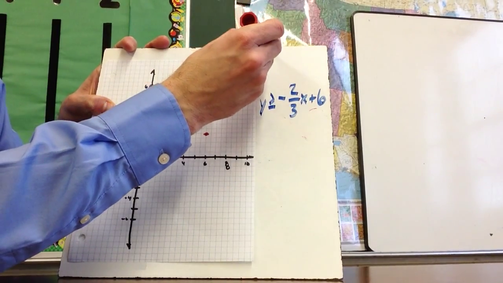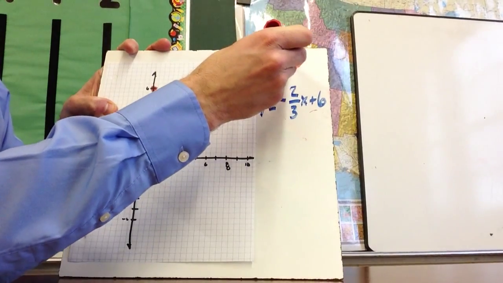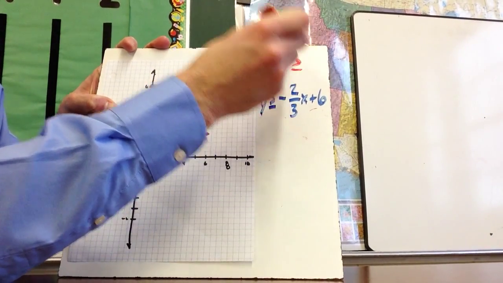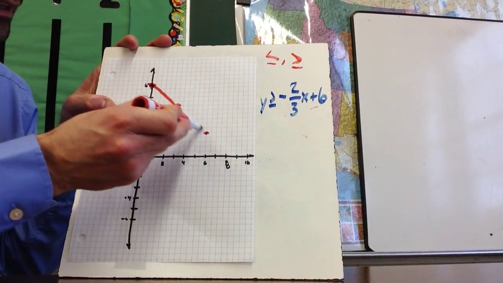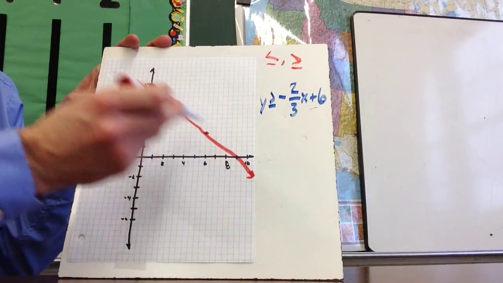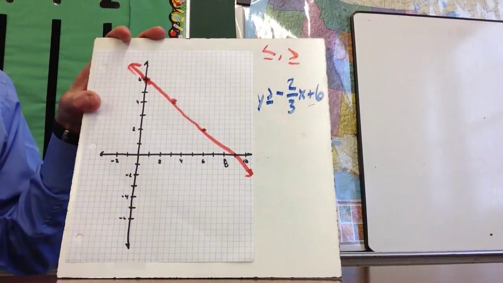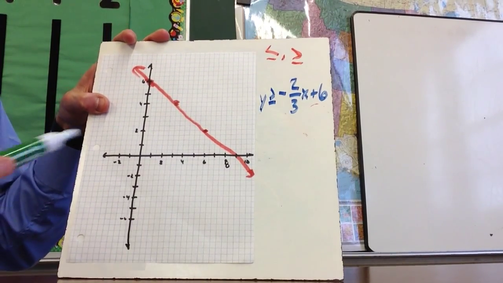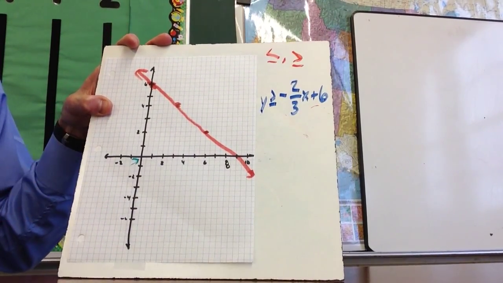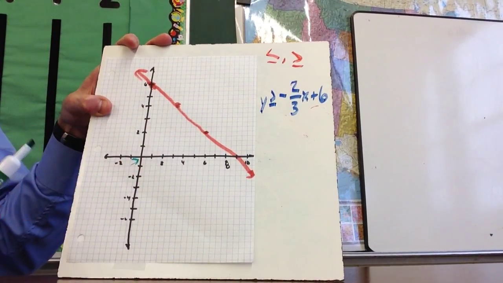Because if you remember, we just talked about how this gives us a dotted line. If it's greater than or equal to, or less than or equal to, it now becomes a solid line. So this line is going to be solid like this. All right, now again, I need to figure out which side of this line is going to be shaded. And so this point, again, is the easiest point for me to use, but you can use any point on the graph that you want.